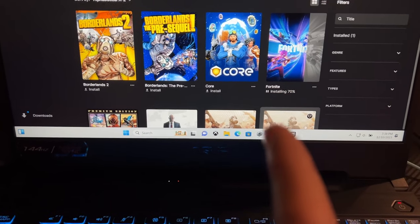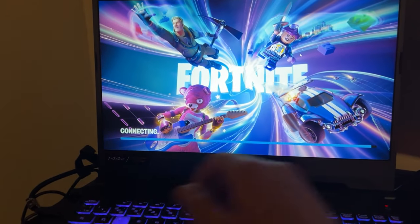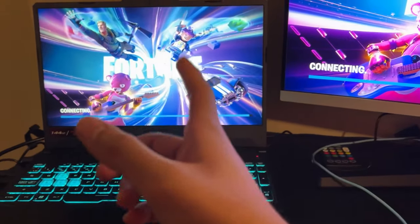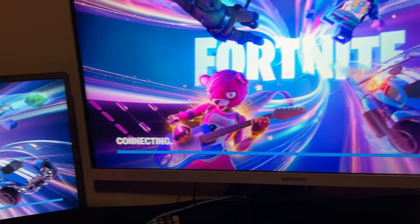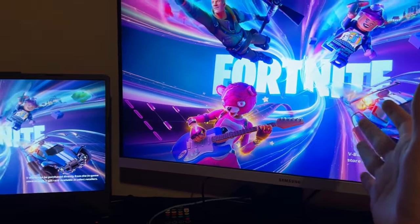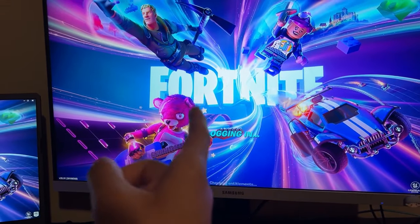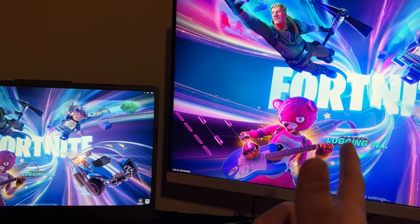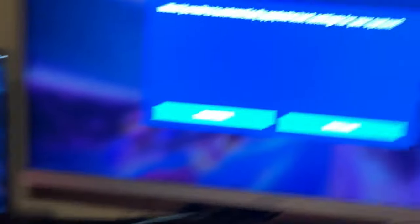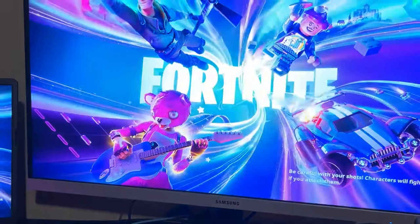But that's beside the point. Give your life to Christ. We have Fortnite right here loading up because it just finished. I'm gonna move my Xbox somewhere else and connect it to a TV, and I'm gonna use this laptop with my monitor. This monitor is only 75Hz so the laptop screen looks better. This has more color but it's a 75Hz monitor with 5ms response time, which is not gonna be able to handle this laptop's full potential.